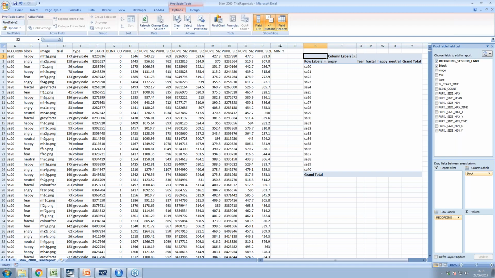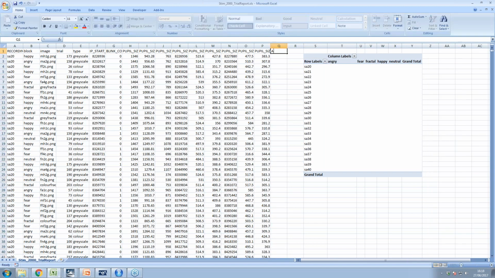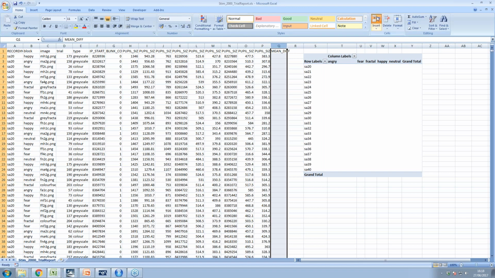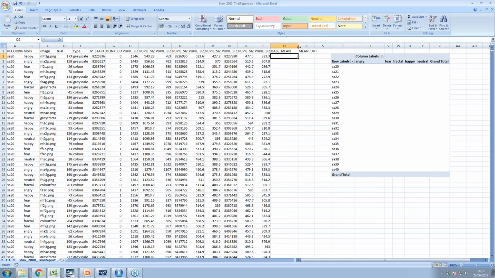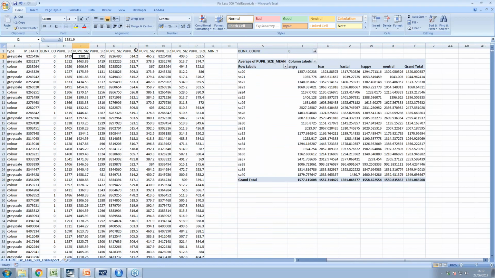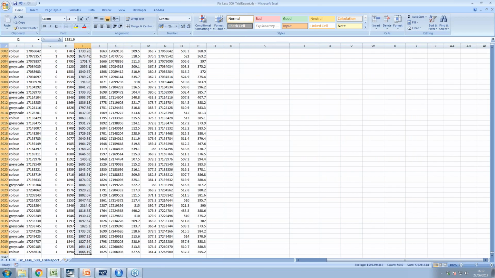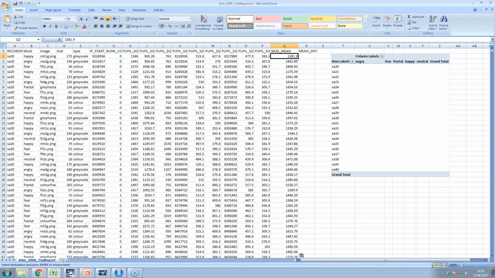Well, one thing we could do, for example, is create a new column called mean diff, and another column called baseline mean, and we could go to our baseline data, get the pupil size mean, paste that in here and simply calculate a difference between our pupil size mean during the task and pupil size at baseline mean.